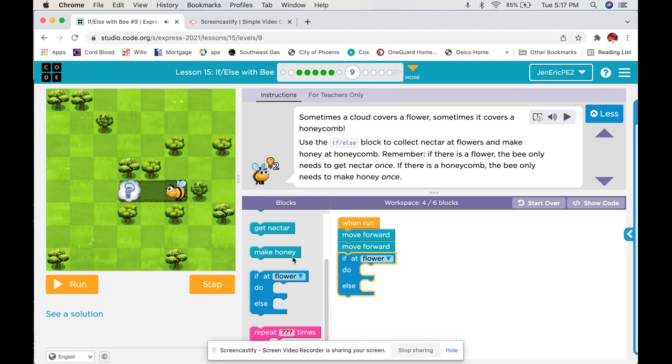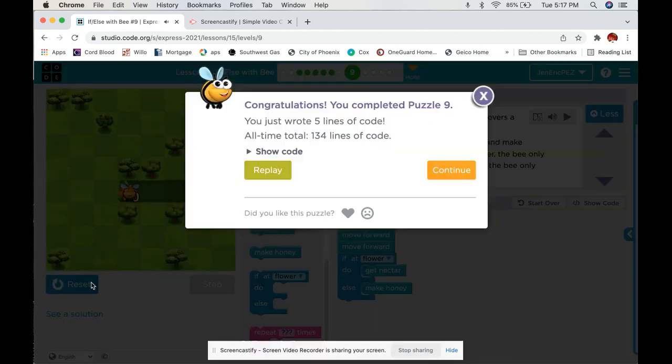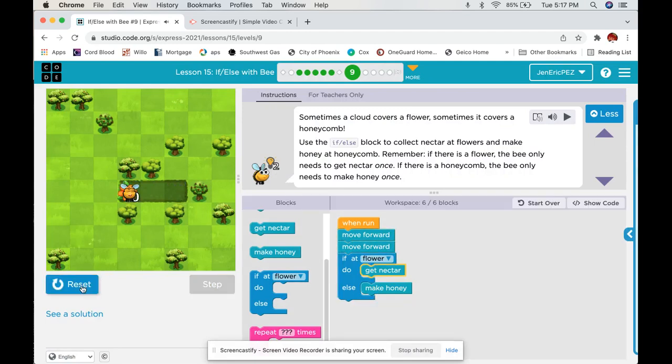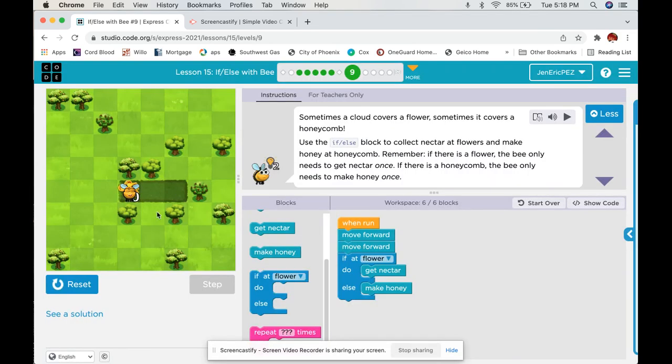They kind of imply that there's always one or the other, but I'm going to show you something. So if at a flower, get nectar, else make honey. We're going to assume there's a honeycomb there. There's also a way to do it if there's neither there. All right, there was a flower. Let's try it again, make sure it still works. Oh, there's still a flower. I think we have found one of the ones where they didn't actually take the time to code it so that it changes. Oh, it did. Spoke too soon. Maybe all the little comments I've put in over the years, maybe they changed this one, or maybe I'm remembering the wrong question. So it did work when there was a honeycomb.